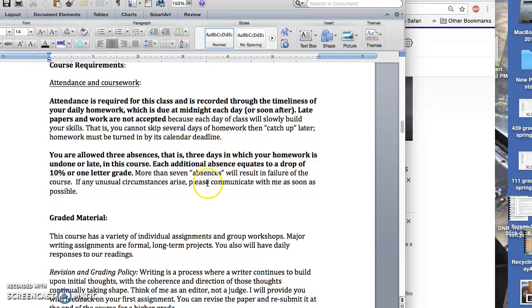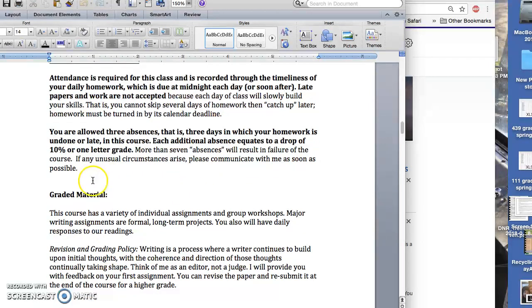If you are late with your homework, a couple things can happen. You can only miss 3 of those D2L posts. After that, you get a 0 for all of them, and it's a pretty major portion of your grade. You would still pass the course, but you probably wouldn't love your grade that much. So you do not want to miss those D2L posts, even if you're sick or out of town or whatever. Since we're all online, you can clearly get those done, and that would be okay.